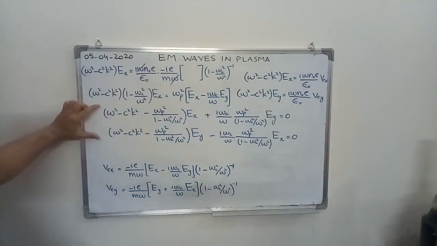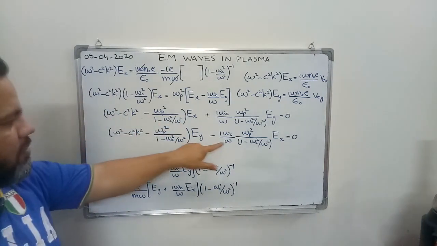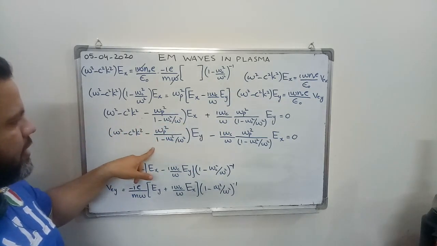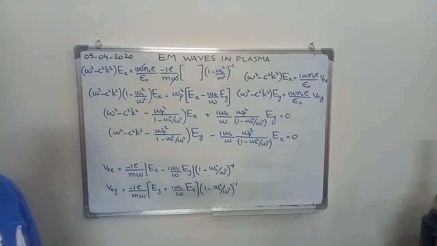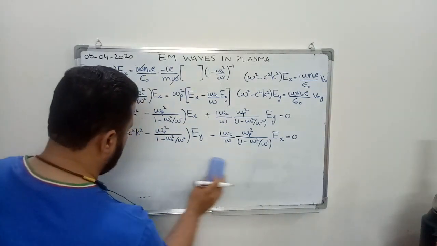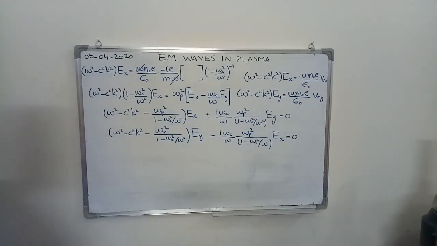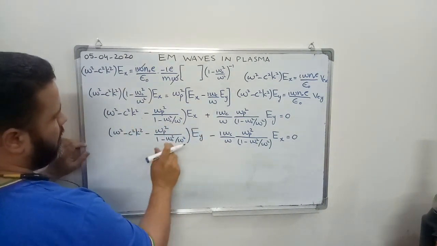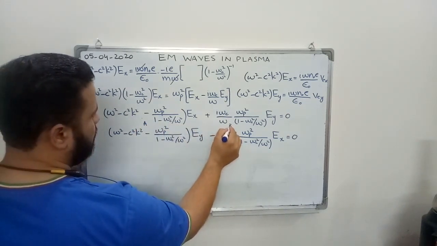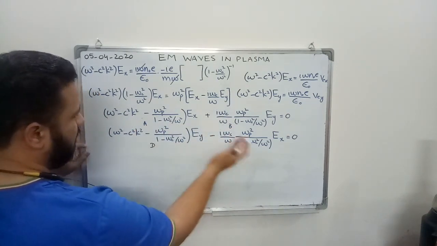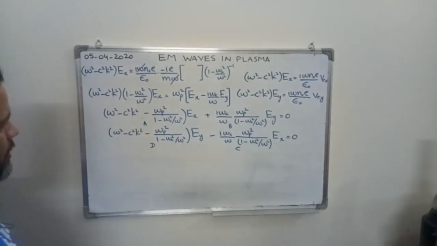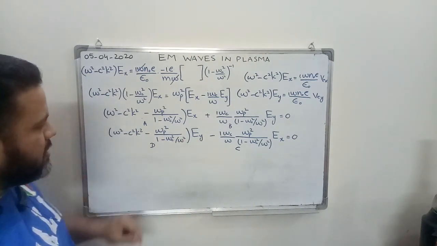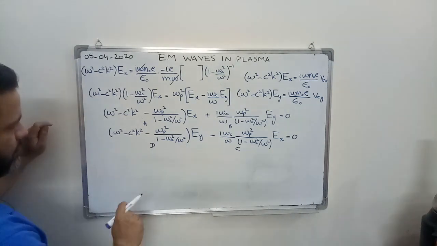Now again we get equations in terms of Ex and Ey, and these are coupled equations, and we can solve them by using the matrix identity. So I can write it in this form. As we have already done for the X mode case, we have A and B, this is C and this is D, because Ex will come up here and Ey is going to be here. So we have AD minus BC for the matrix.